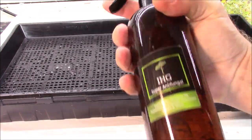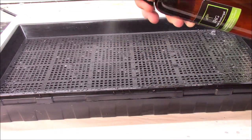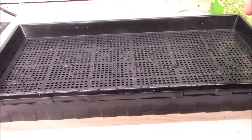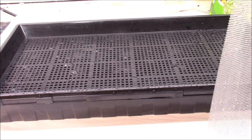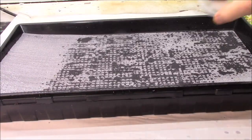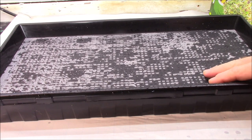So typically what I do is I take my sprayer, I give it a little bit of a shake to make sure it's mixed. You can see it's wet because I had the screen on it, but I'll spray it just like this. And any 60-ounce sprayer, if you're using the antifungal here, will work. Just pick one up at Walmart, Dollar General, or whatever.